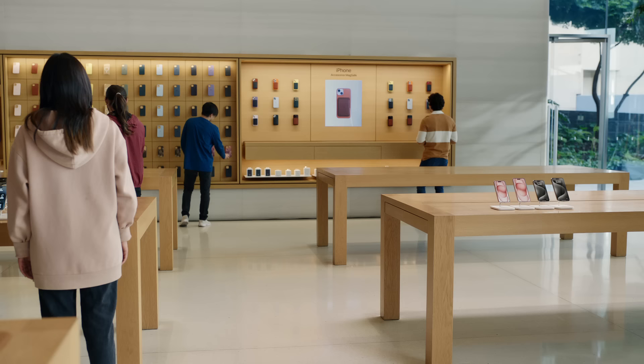It's easy to upgrade with Switch to iPhone. You can trade in online right from your phone with options for in-store pickup or fast, free delivery. If you'd like to visit us at an Apple Store, you can trade in your current device — iPhone or otherwise — and get credit toward a new iPhone. We'll even help set it up and connect it to your carrier. Plus, you can get extra peace of mind when you add AppleCare+.